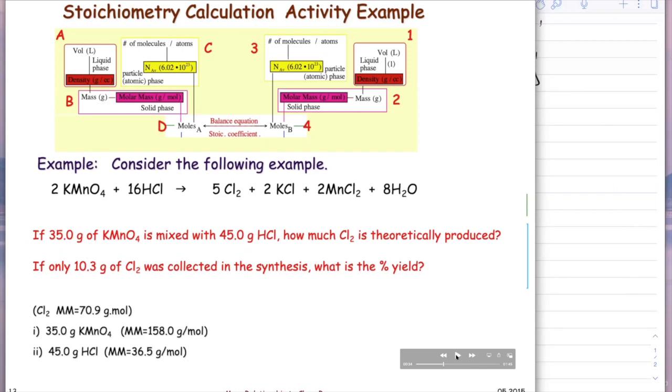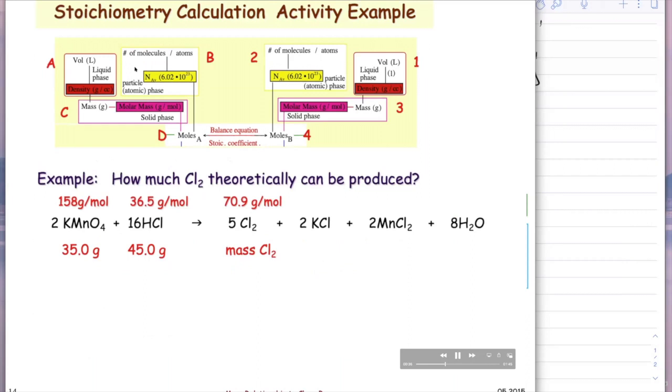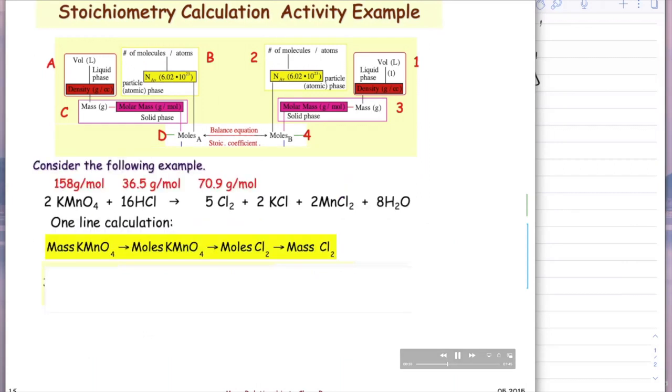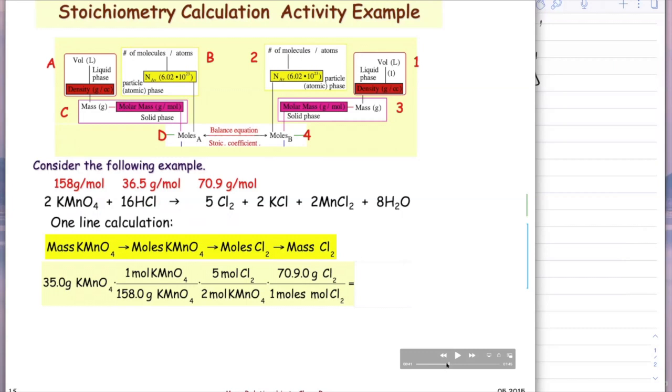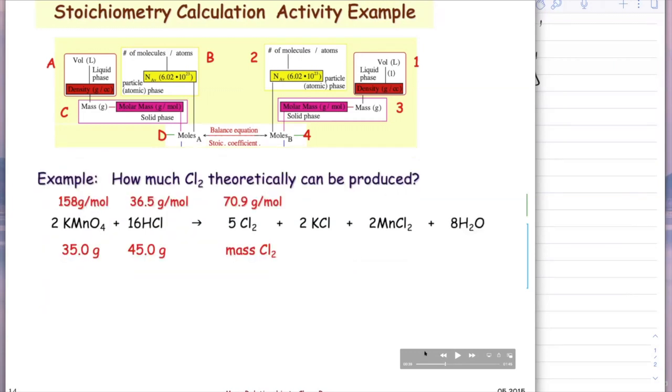So let's take a look at this problem. This is a much more detailed problem, but again, as detailed as it is, it's still quite easy to maneuver just based on the fact that we can use the stoichiometry map. This is a case where you have 35 grams of potassium. Sorry about that. That's a problem with these things, is that sometimes the controller is not easily controlled. You have 35 grams of potassium permanganate. That's KMnO4. Okay, and that was the problem.